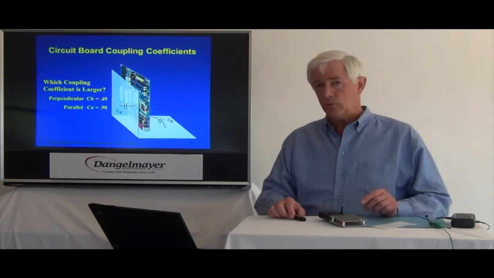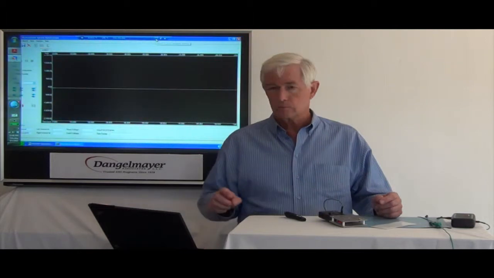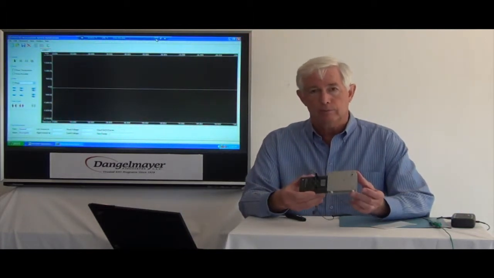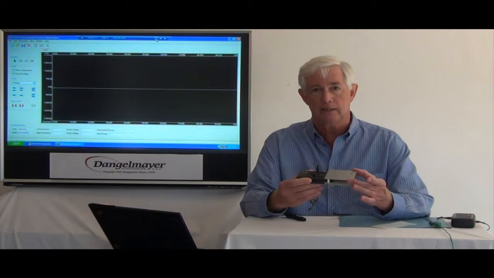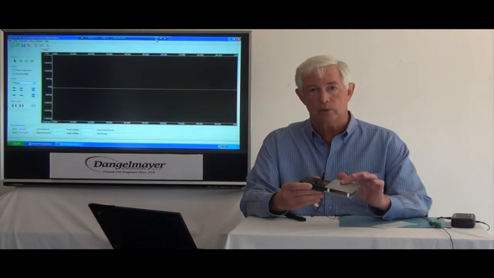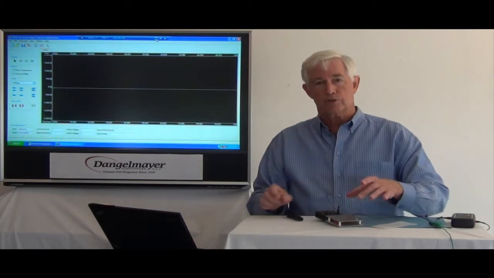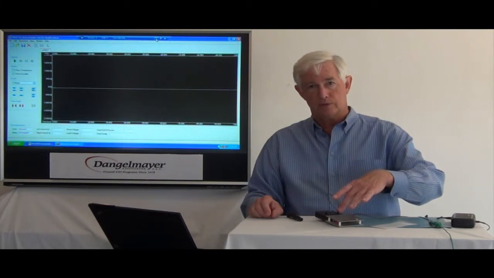Now, if we want to demonstrate that, what we can do is to take this field meter with this charge plate monitor attached. This is simply a metal plate that is floating. This top plate is isolated from ground, in other words, and enables us to measure the response of the field that would induce into this plate.